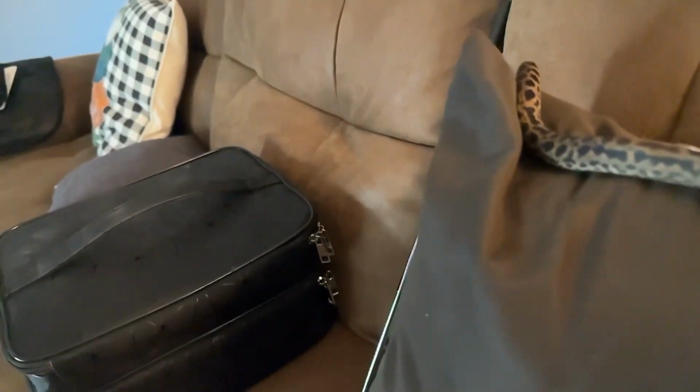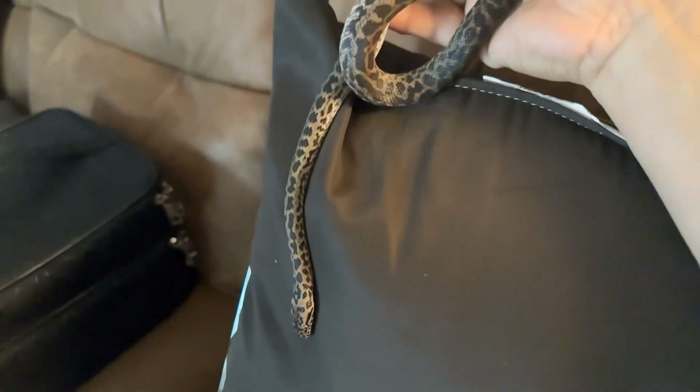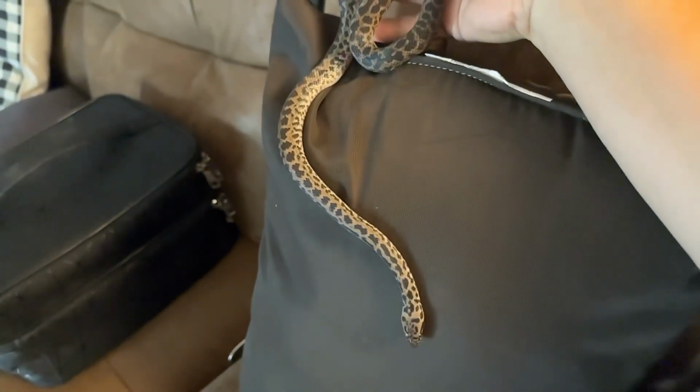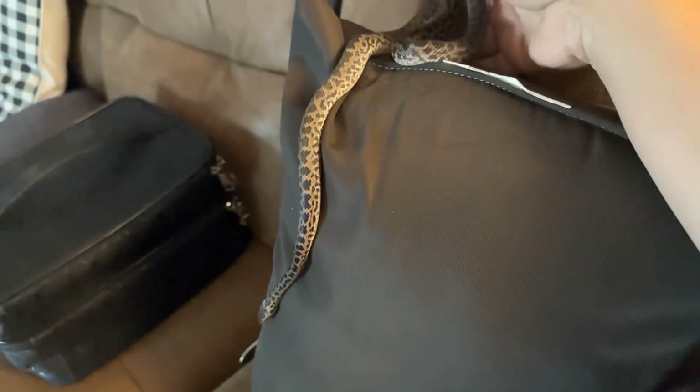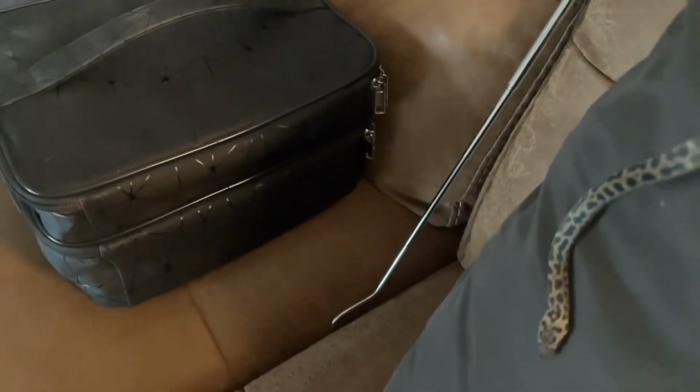So here we are, finally with Stellar, my spotted python. He is a yearling male, and guys, I know it's taking me a minute to get to Stellar, but I really wanted to make the first point with Sandstorm because I had to clean her enclosure as well.